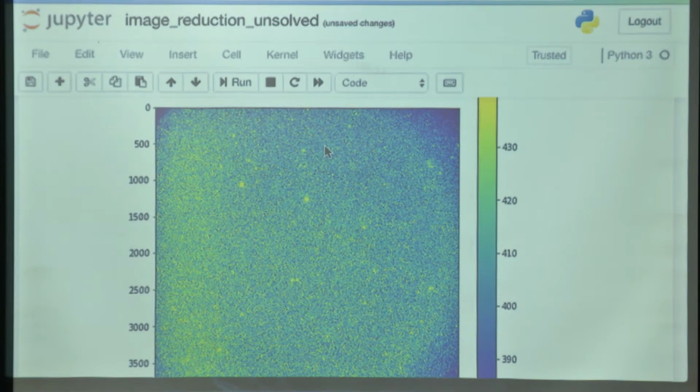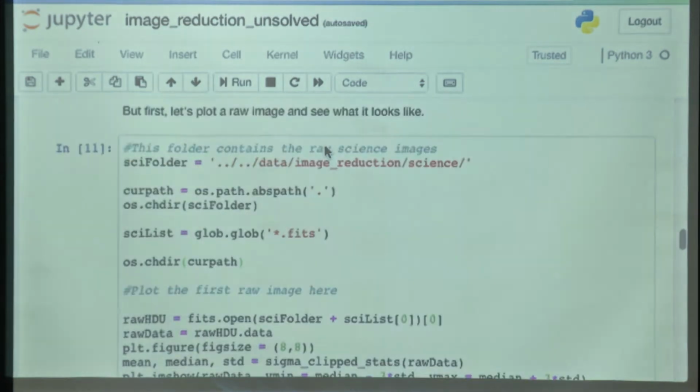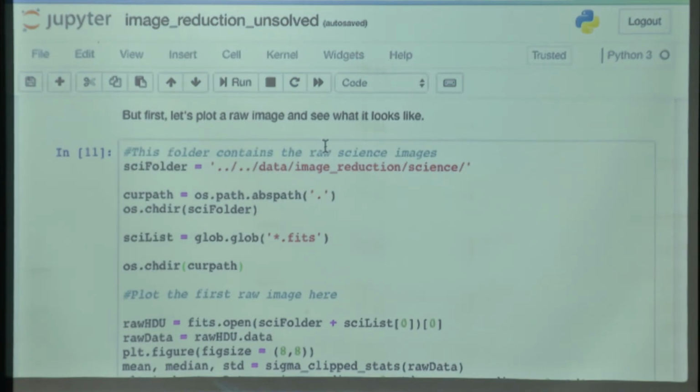Raise your hand if you are able to plot the science frame. Anybody having major issues? By the way, I will pull up this path in case you want to look at it. If you are using the Docker, this should be the path that you will find the science frames in. Okay, questions, issues, problems?